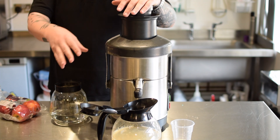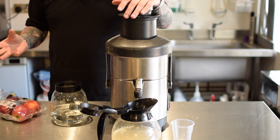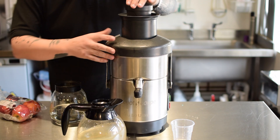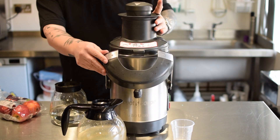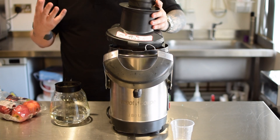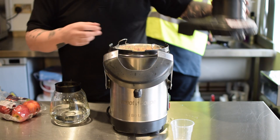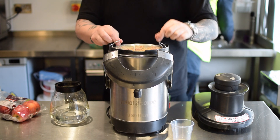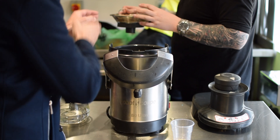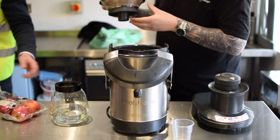If your next product's apple, you don't have to worry about rinsing it out. It's only if you're going to do something completely different. Still got the apple tint on it, but there'll be no actual taste on there, no residue. But if you wanted to, all of this is as simple as pulling that off. So the fruit's coming onto the plate and going through, and then the waste is coming up the side. So the new stuff is not going to hit that.